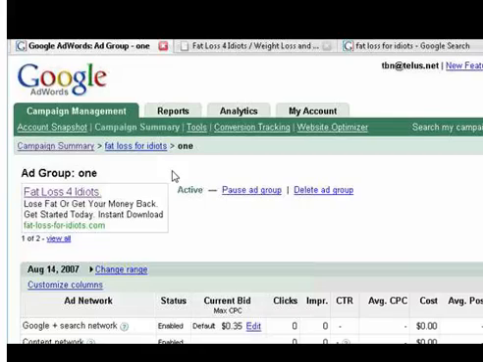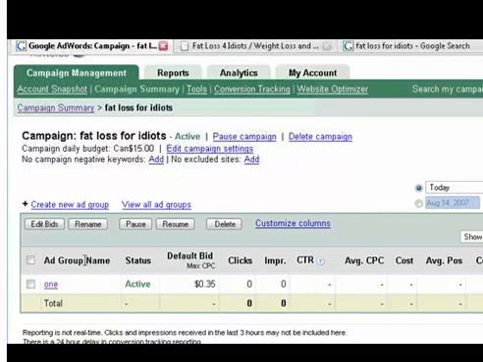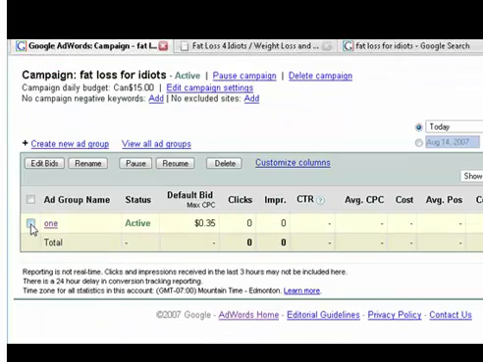Now one other thing you're going to want to do is turn off the content network. So click on Fat Loss for Idiots here, which is the name of your campaign. Click there. And then up here, click Edit Campaign Settings.